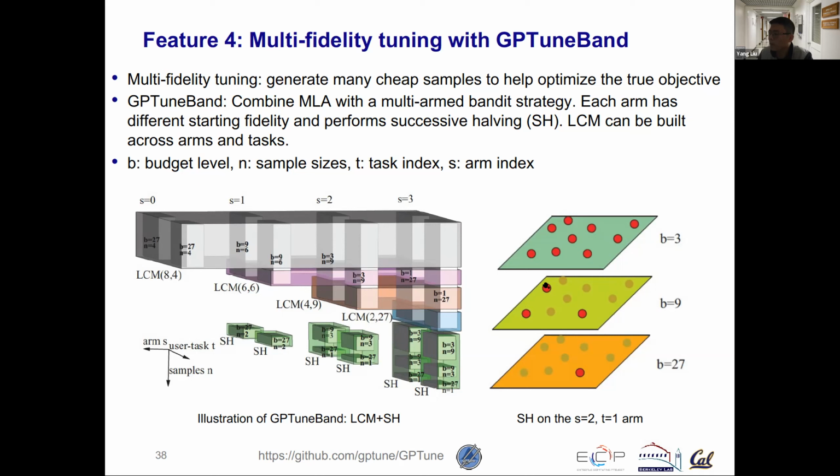Then we do the evaluation. Then out of the 3, we also take 1/3 of them, the best performing one, maybe that's this one, and push it to the next level of fidelity. So this becomes the highest fidelity, or the true objective function evaluation, and so on. In the end, each arm will generate a few best performing samples at the highest fidelity, and then we take the best out of the best as our final winner. As I mentioned, this can be done in a multitask tuning sense, in the sense that here the LCM is built across different tasks and different fidelities. This is a little bit complicated, but I just want to give you a brief idea of how it goes.